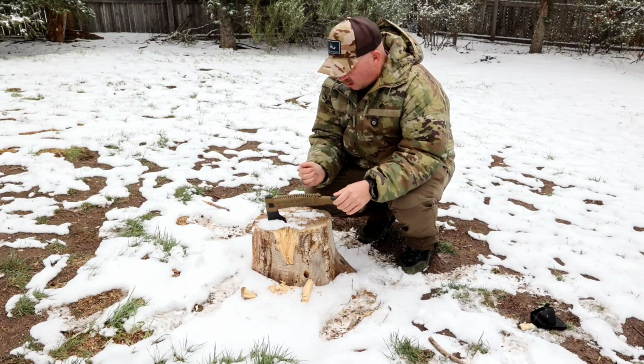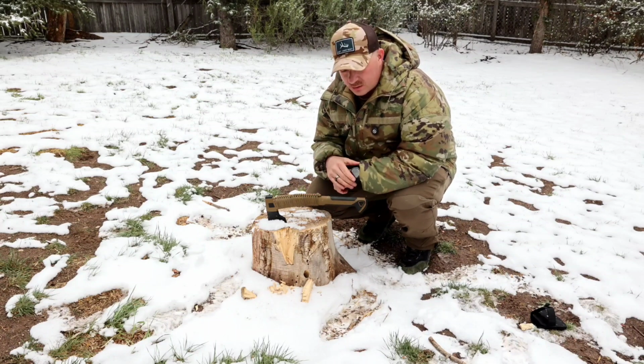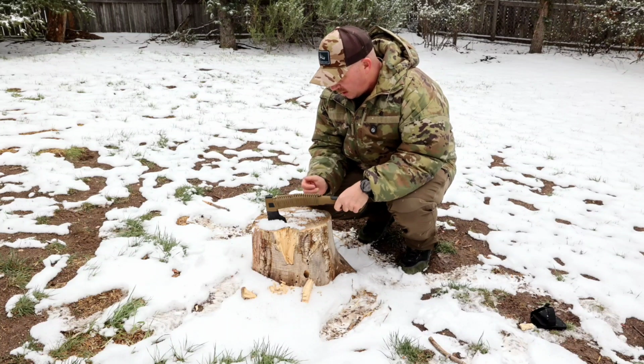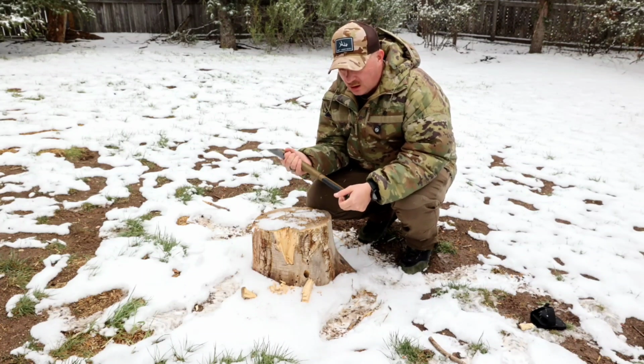Now, the reason I got these two was, one, I am a sucker for FDE or Coyote Brown or any of those colors. I love it. Obviously you can tell from what I'm wearing, but I do like those colors, the subdued colors on it. I do like the features that this has, and I like the features that the axe has.